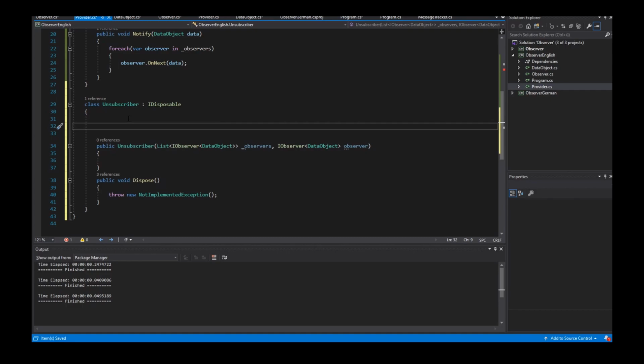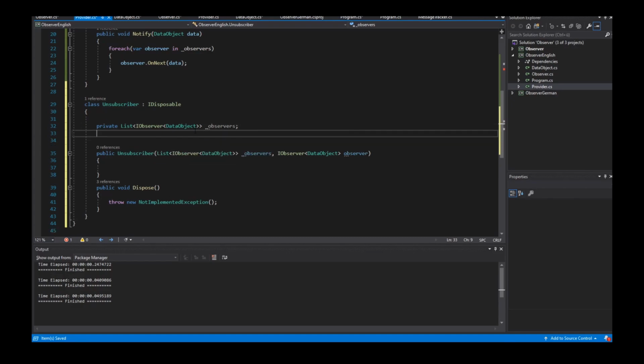In my unsubscriber class, I also create a private list of observers and a private instance of an IObserver object.